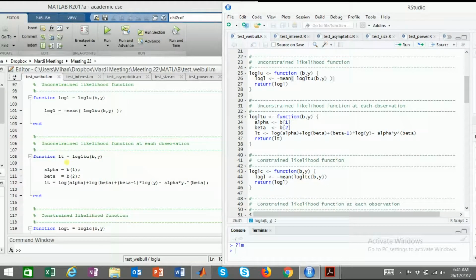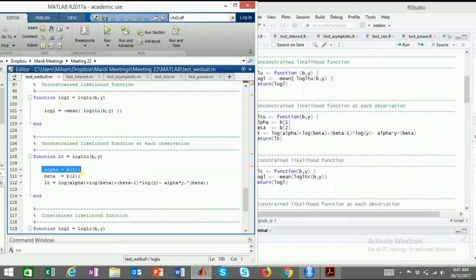Now the log likelihood function in the unconstrained or unrestricted case: we pass in beta and y, where alpha is beta 1 and beta is beta 2, and the log likelihood function is log of alpha, log of beta, beta 1 multiplied to log of y, alpha y. Okay, how is this coming?